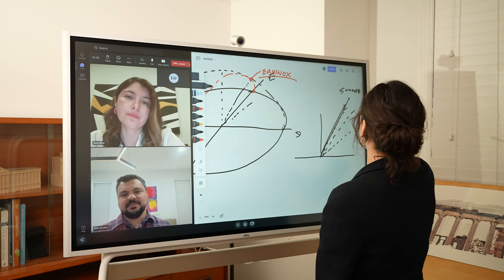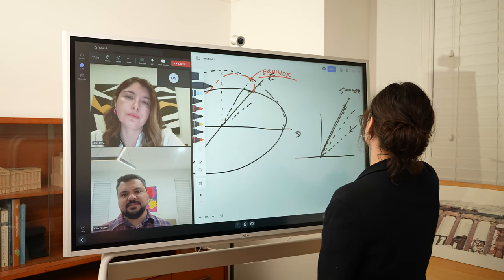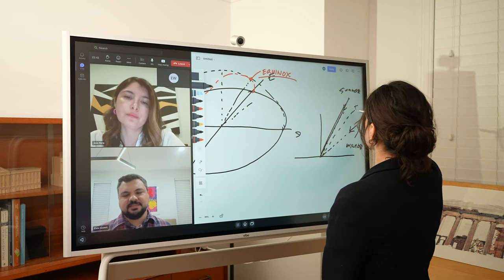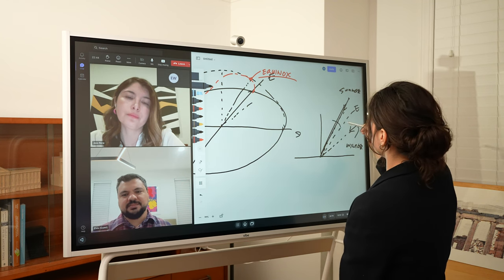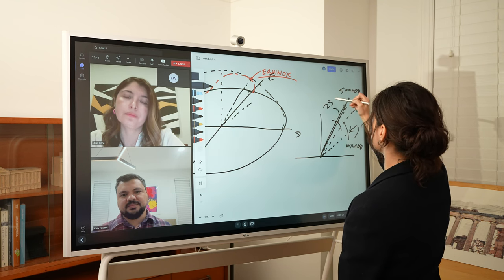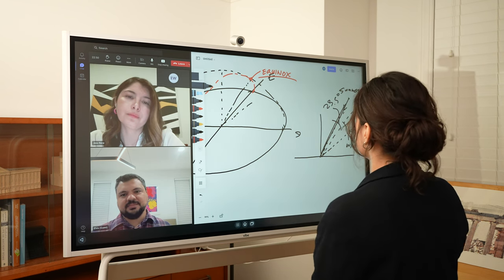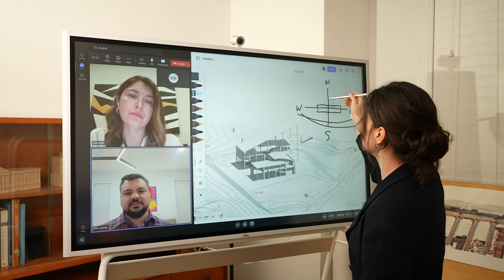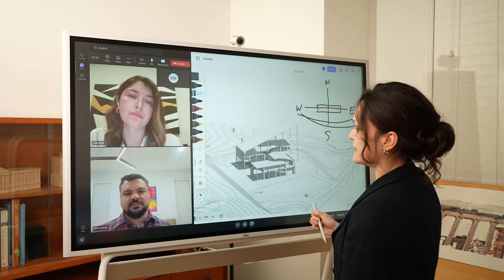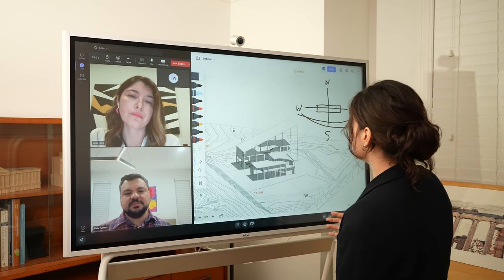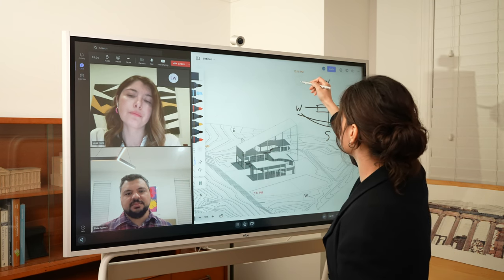She needs to have the tools to be able to demonstrate things in real time, a lag-free experience where she can essentially chart out whatever she needs to. So whether that's position of a site and how, of course, the sun, wind, traffic in general will correspond to that site, she can instantly sketch that out. If she wants to discuss other elements of geographical location, she can easily do that.